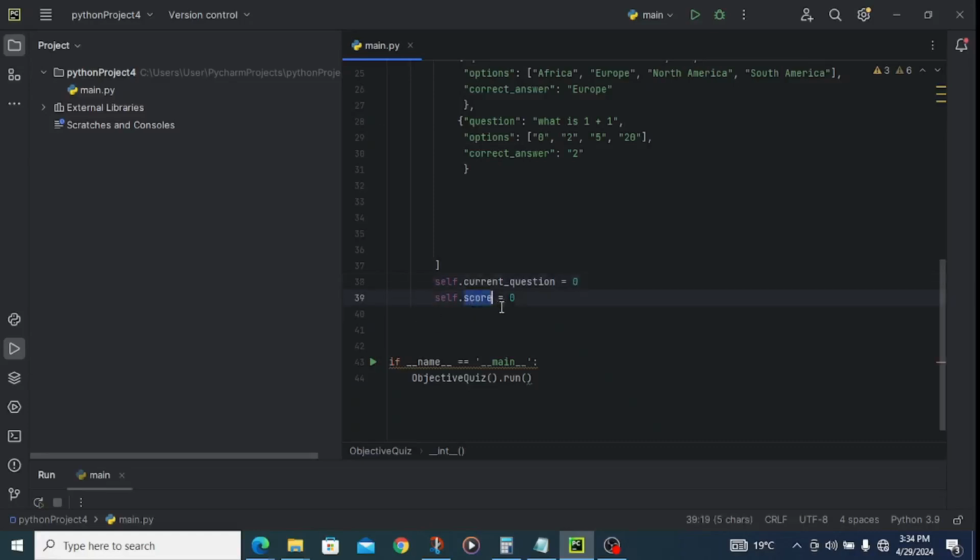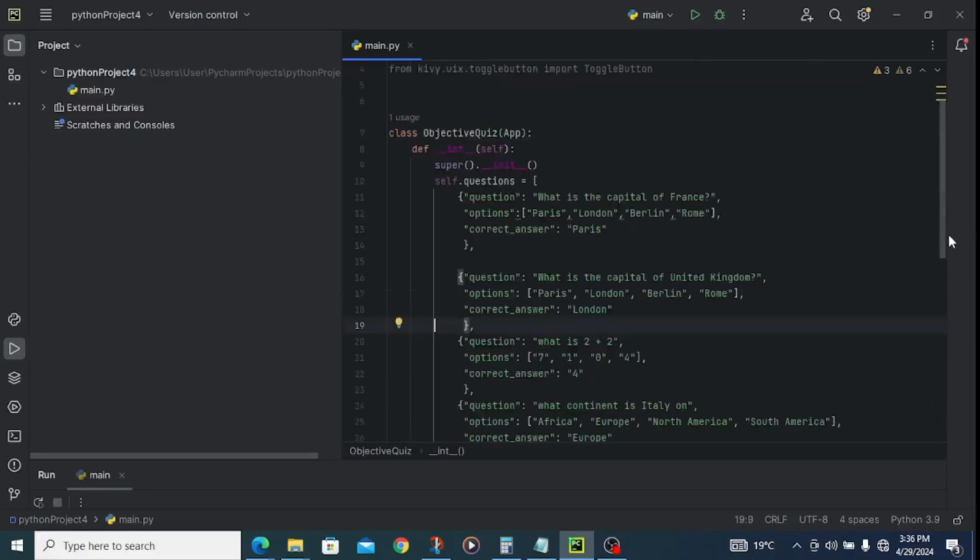This score is going to record our response to the answer. If we answer it correctly, it's going to add a certain score for us. And if we answer it wrongly, it doesn't add anything at all. We just pass through the option and go through. So that's what it is right here. Let's move on and continue.